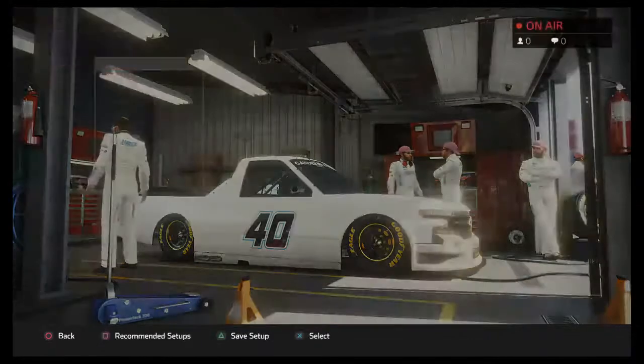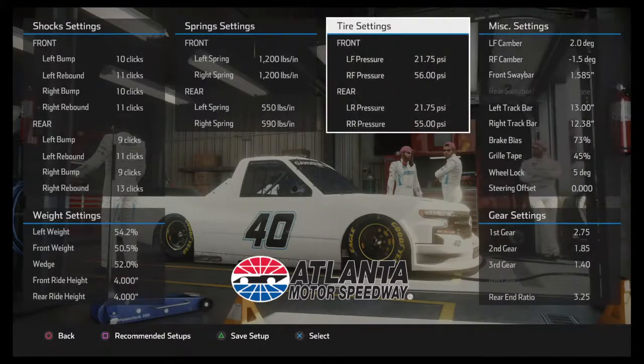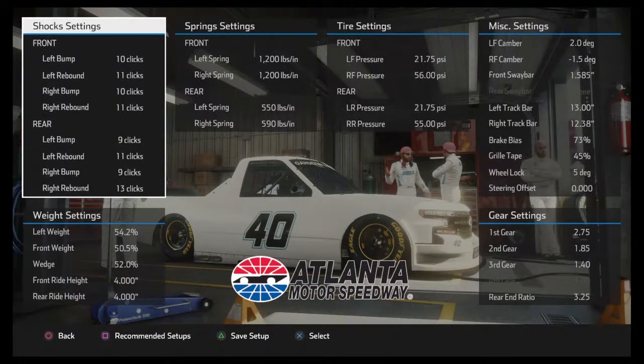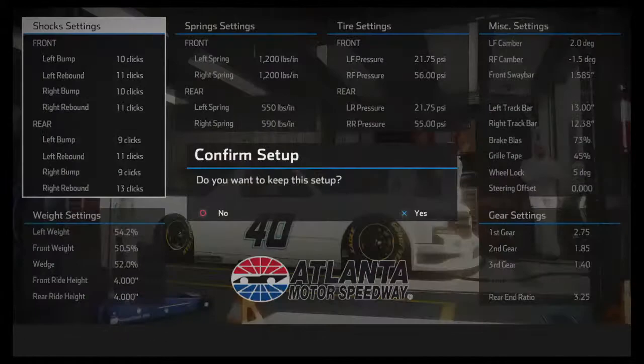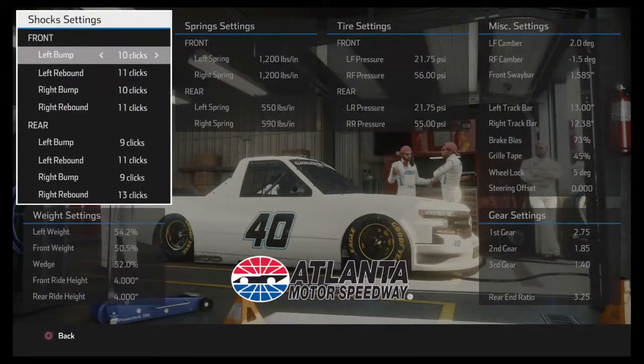I actually forget how to do that. I know there is a way to, because this is a setup that I must have made. I can tell you right now it's no good just by looking at it. If anybody's out there watching knows how to, because I've never done this before, but I know there's a way to do it. How do you get a setup like this back to normal? I know there's a button you click that gets it back to the recommended setup.